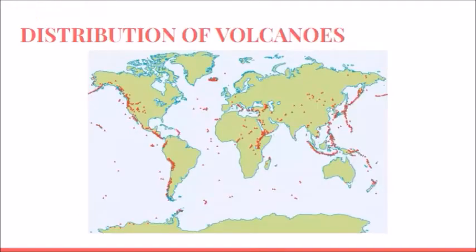Okay, now we are going to talk about volcanoes and its distribution in the Earth. So there are quite a lot of volcanoes in the Earth, but the zones that have the largest amount of volcanoes are in the Atlantic Ocean, here in Africa, maybe here in Italy, all this zone, and here is surrounding the Pacific Ocean and the Pacific Plate, that is called the Ring of Fire.